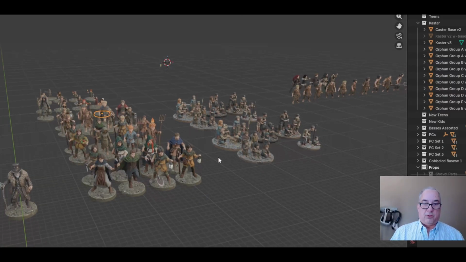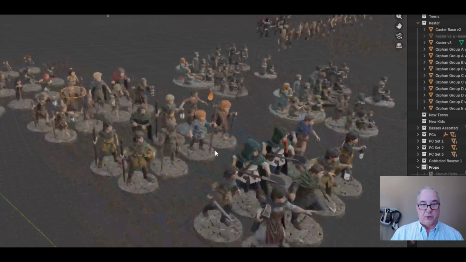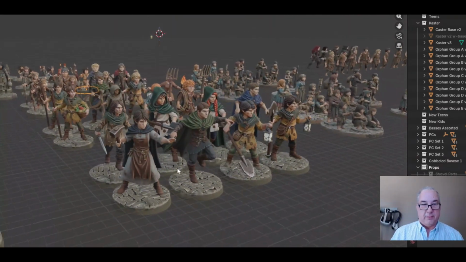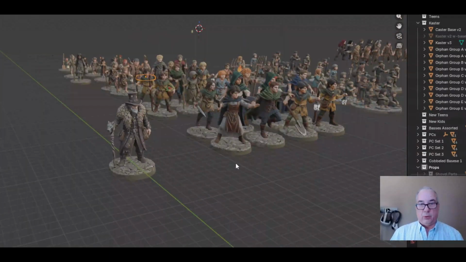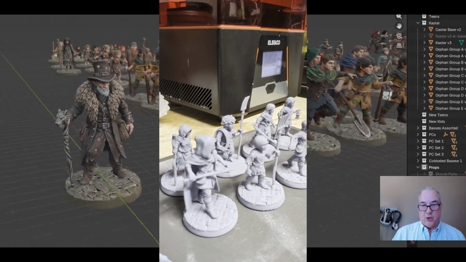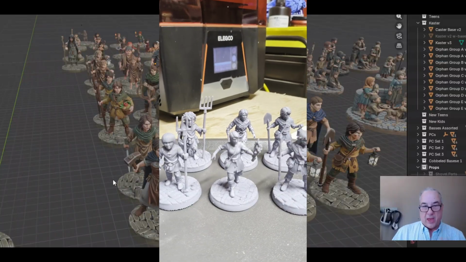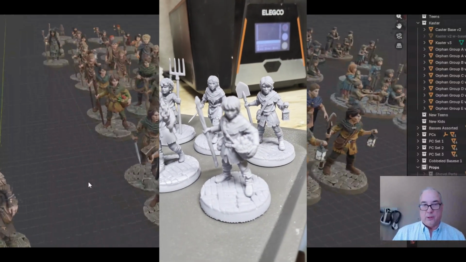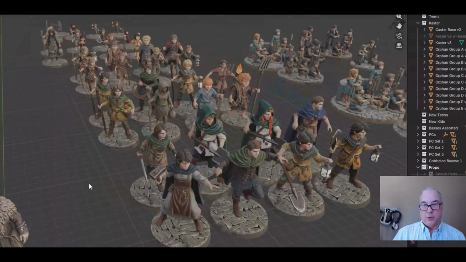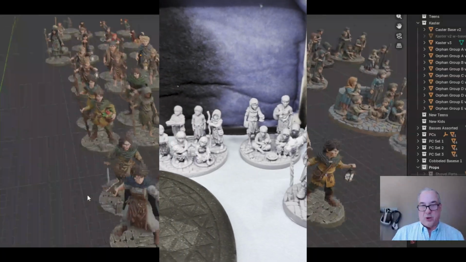Hello YouTube. Recently I have been creating a series of custom miniatures for my upcoming D&D game where the players are all starting off as zero level adventurers that are orphans, part of this guy Caster's crew, and this will be run using the Dungeon World rule set and the Funnel World expansion for doing low level starting characters into a full campaign. And in making these, I thought it might be fun to share how I've been doing it.